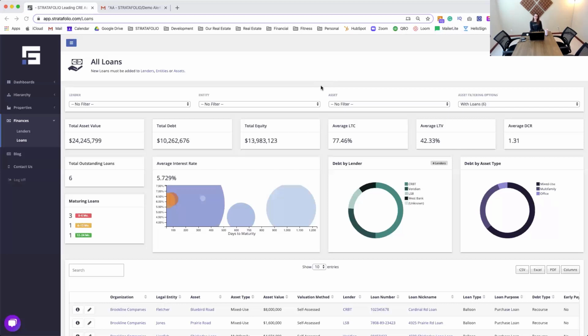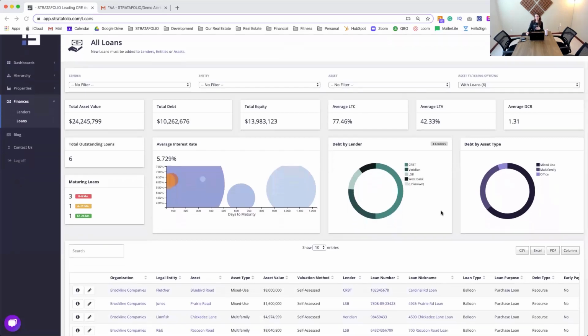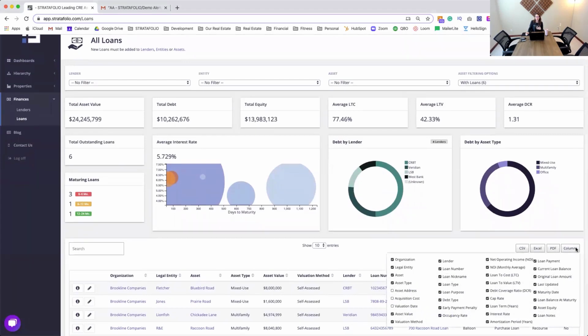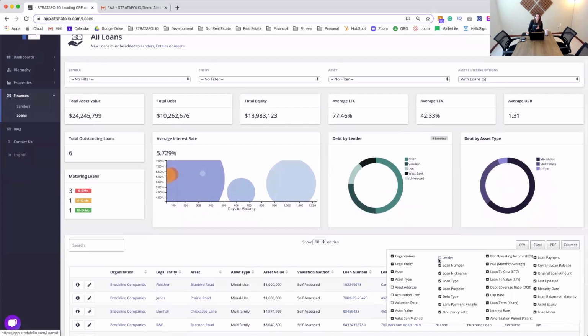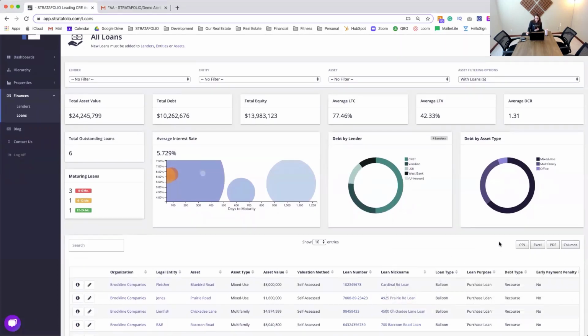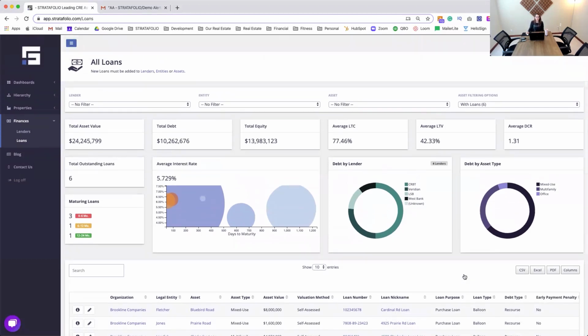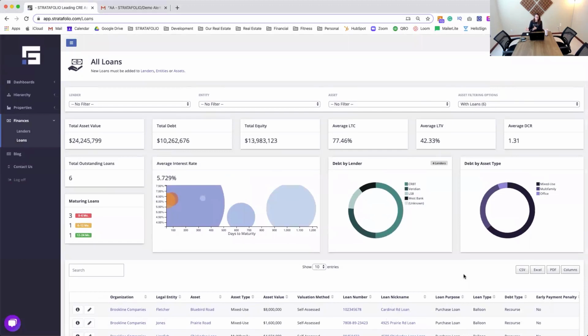And the nice thing is, lenders love this. And everything we have here is exportable. So you can choose what information you want to share. If you didn't want the lenders to show up, you just take it off of here, and then you can export this. You can move it around in a way that makes the most sense for you to share. But everything is accessible and exportable. Yeah, and you have that table set up. Not that the table is better to view, like the dashboard at the top, but if you need really specific data with all those columns, it's all there for you.